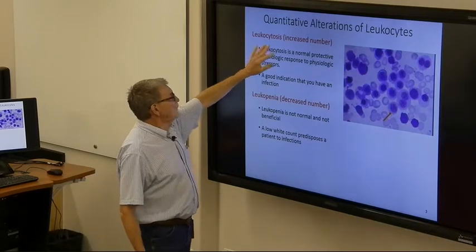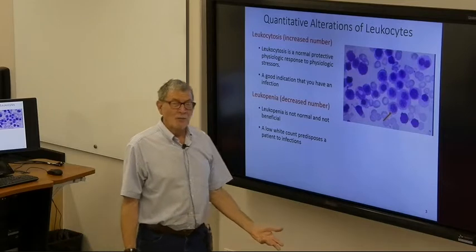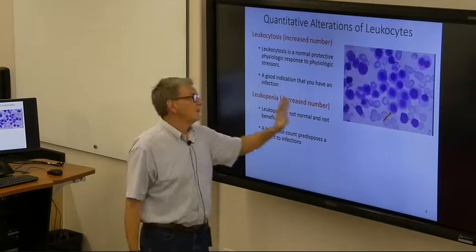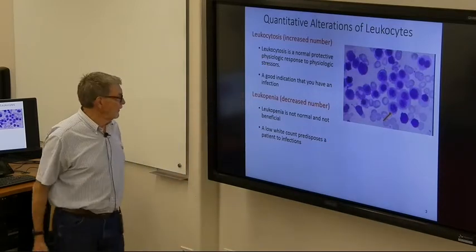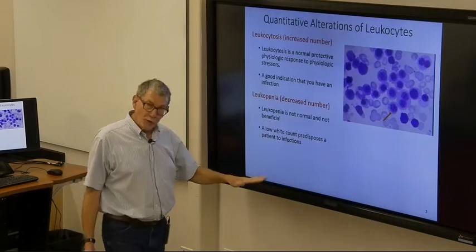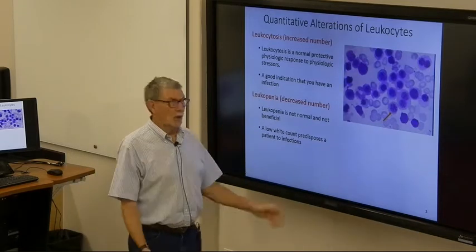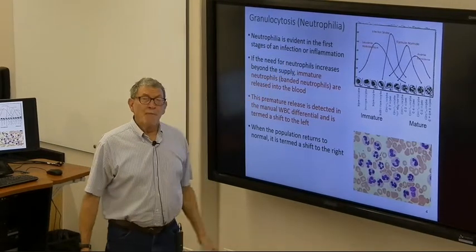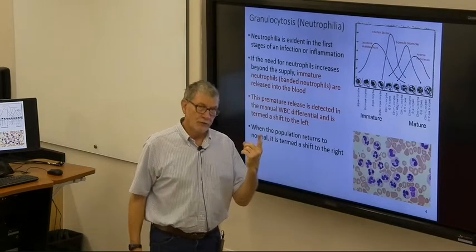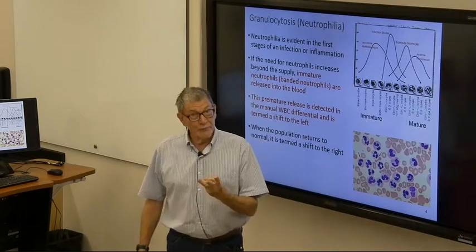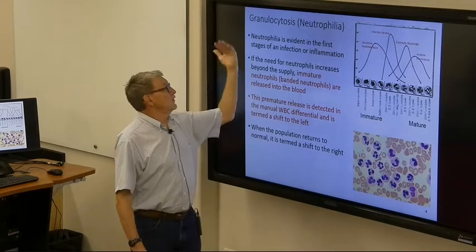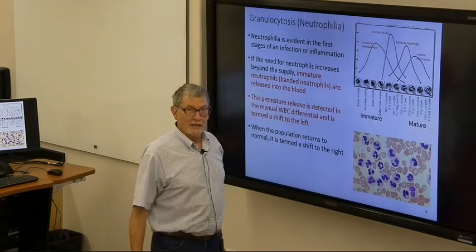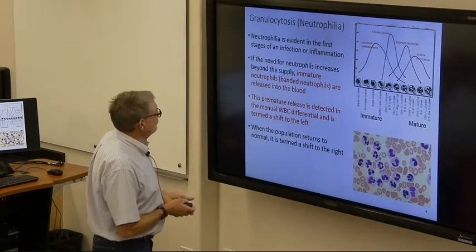So cytosis means too many. Also, philia means a lot. So neutrophilia is too many. So there are a couple of terms for overabundance. Penia always means too few. So leukopenia, you don't have enough for one reason or another. So looking at granulocytosis, neutrophilia, again, granulocytes, neutrophils, eosinophils, basophils, we can look at them separately, or we can look at an overabundance of all of them, but generally you're looking at neutrophils because that's what you mostly have.